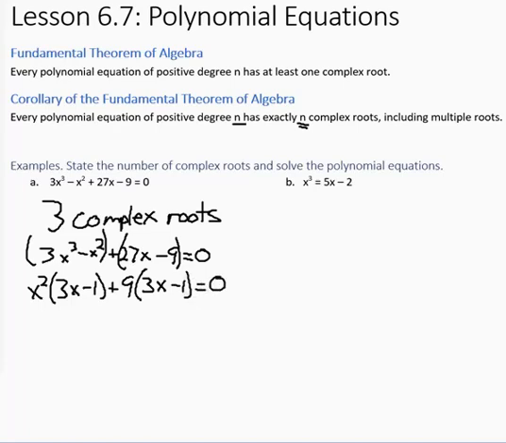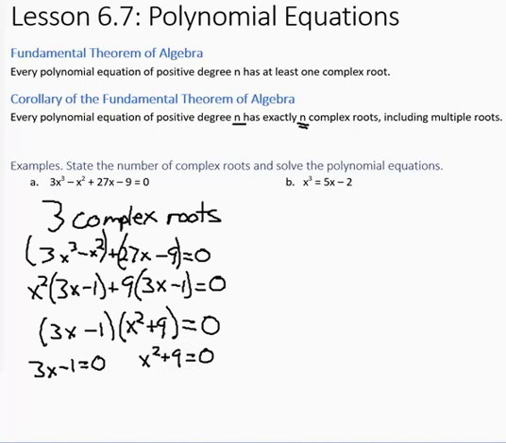And remember, with factoring by grouping, what we do now is we look and we notice we have a 3x minus 1 in common, so that can be factored out. And what's left over? Well, this x squared plus 9 is left over. This is still equal to 0. And we remember, if we have things that multiply to equal 0, we can set them equal to 0. Now this one is close to being something that's familiar, but it is not. So here we can have 3x minus 1 equals 0, and x squared plus 9 equals 0.